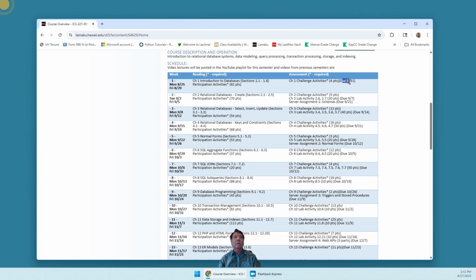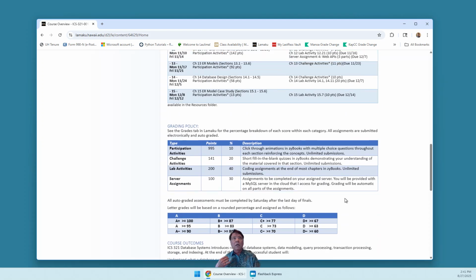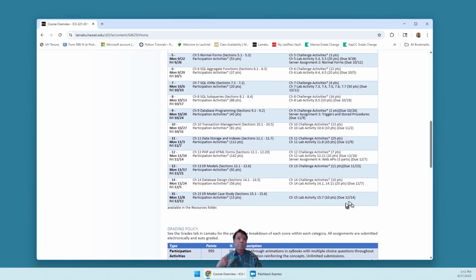These due dates here are recommended. You can hand in stuff past the due date and you'll get all the credit, up until December, the weekend after the last day of finals.